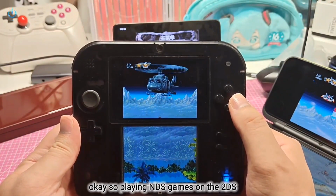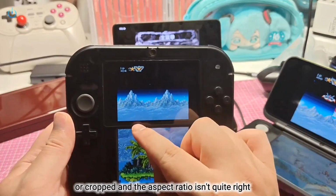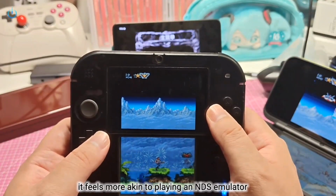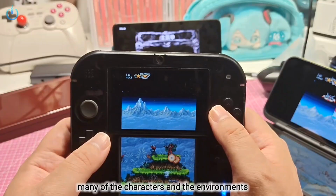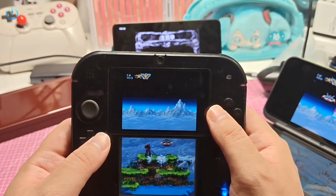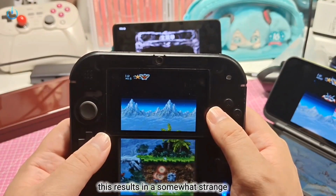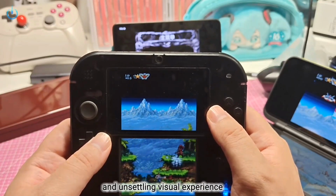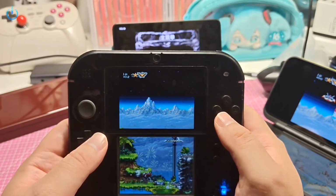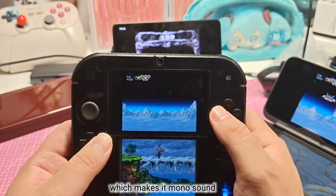Okay, so playing NDS games on the 2DS, especially with Contra 4, the central spacing hasn't been properly adjusted or cropped, and the aspect ratio isn't quite right. Consequently, it feels more akin to playing an NDS emulator on a mobile phone or a tablet. Many of the characters and the environments, the game hasn't truly undergone standard cropping. This results in a somewhat strange and unsettling visual experience. Moreover, it features only a single speaker, which makes it mono sound.